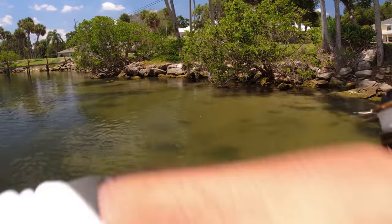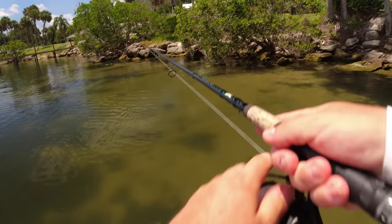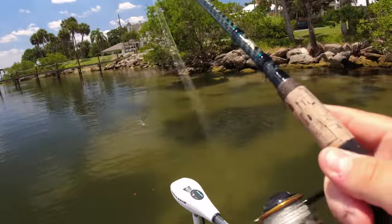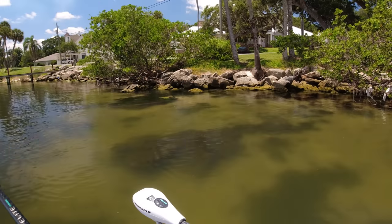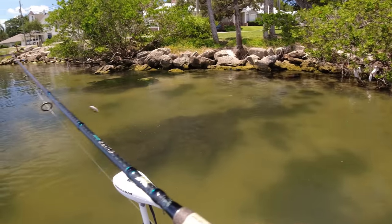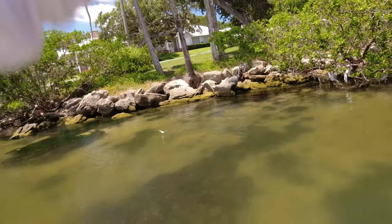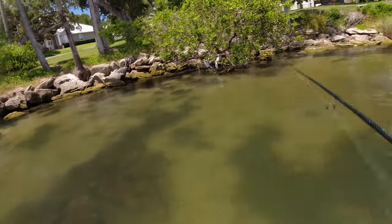These fish are super hyped up. Come on, eat it, man. He might have got smart after all the casts I've thrown at him, but. Oh. I think he got a little smart here. He's going up shallow. Come on. He wants it, man. He wants it. Doing 360s on it. He might not eat too because he just ate.